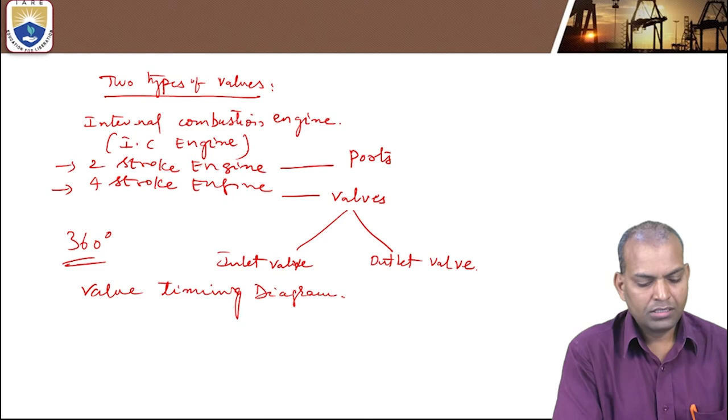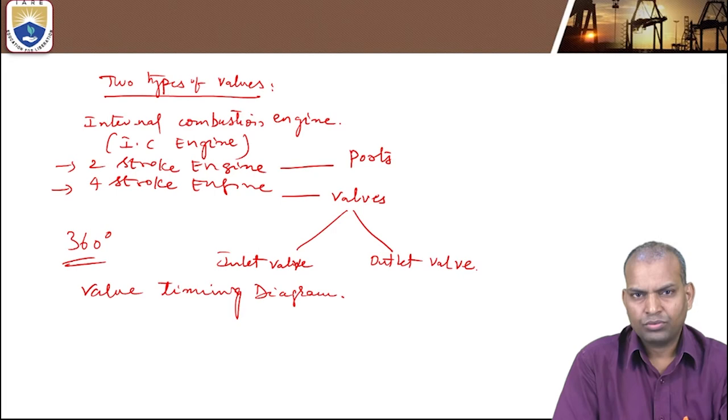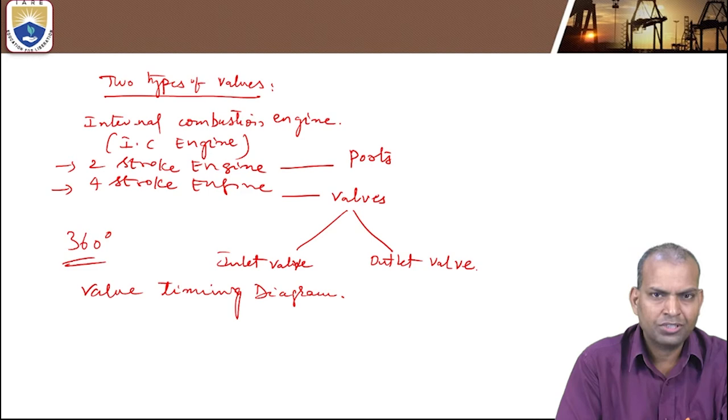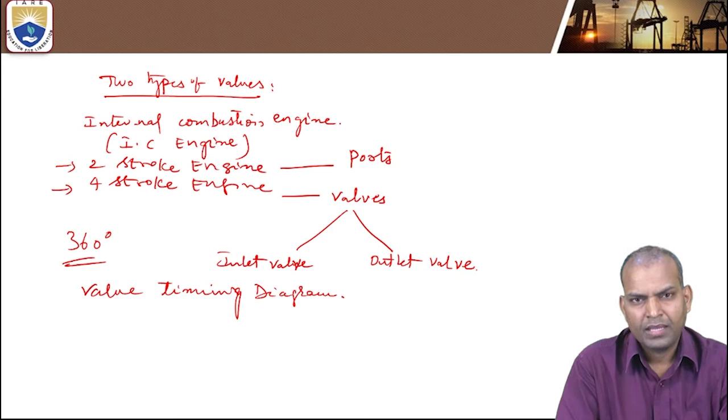So these valves will be controlled with the help of the camshaft. That's why cams and followers are important in order to understand or study the operation of the internal combustion engine. Suppose these valves are not opened and closed at proper timing. What will happen? Proper combustion will not take place inside the IC engine, and instead of the power stroke and suction stroke, it will be clumsy. Excessive burning of the fuel will take place. So the valves' timing is very important in the operation of the four-stroke engine.